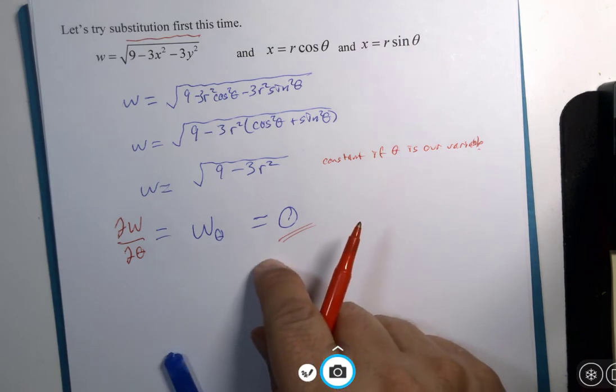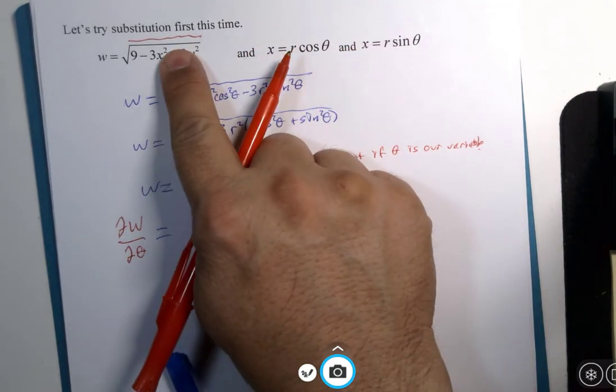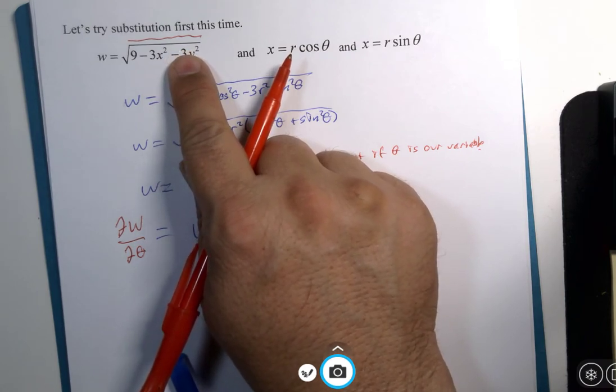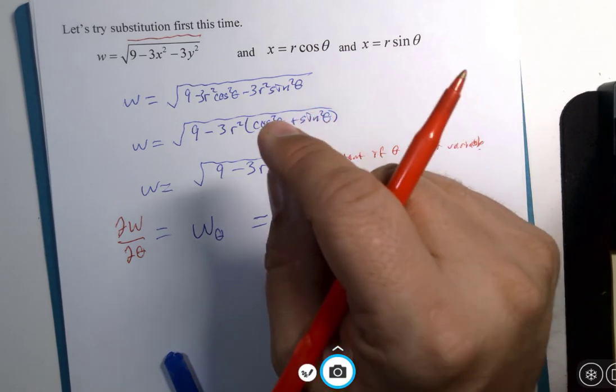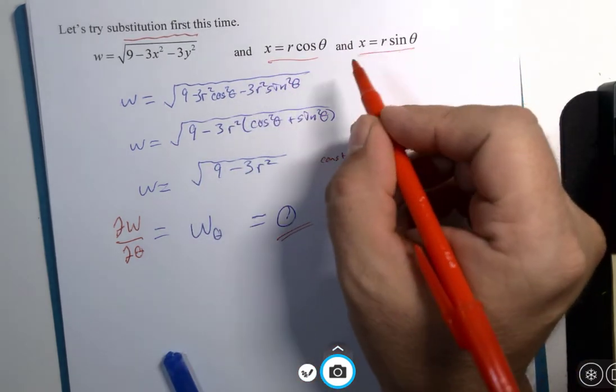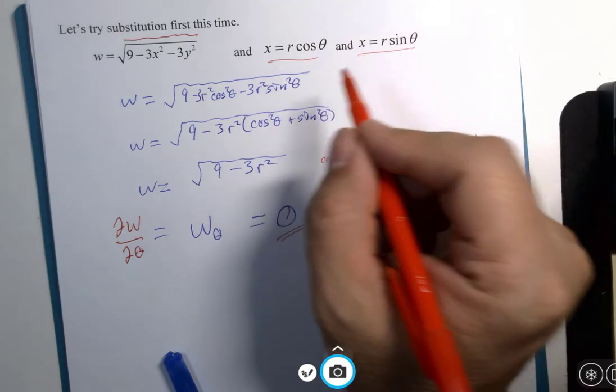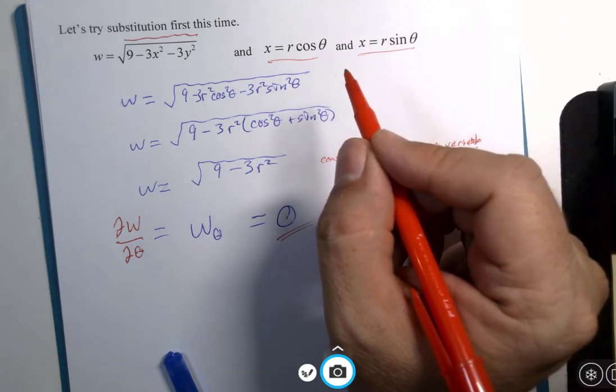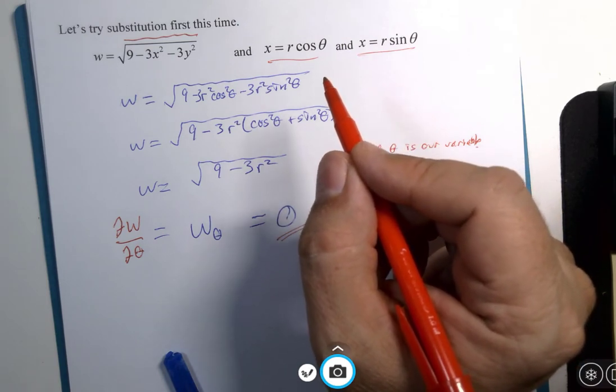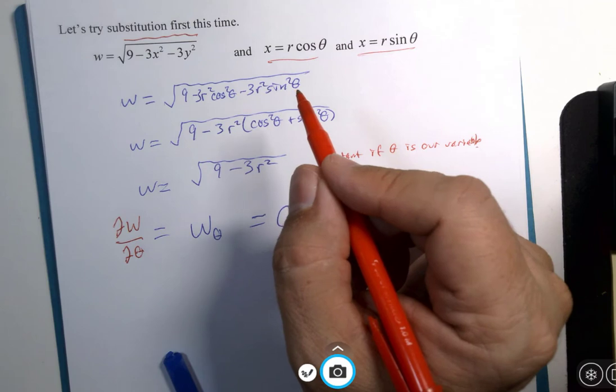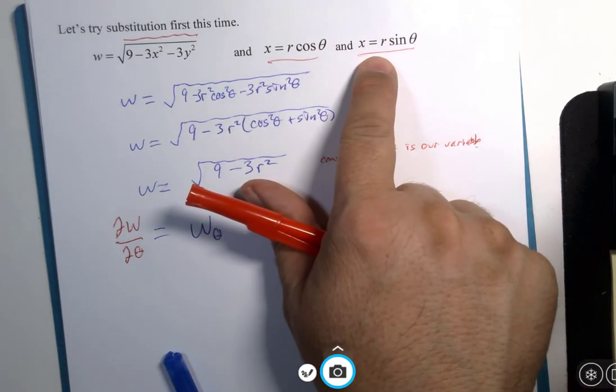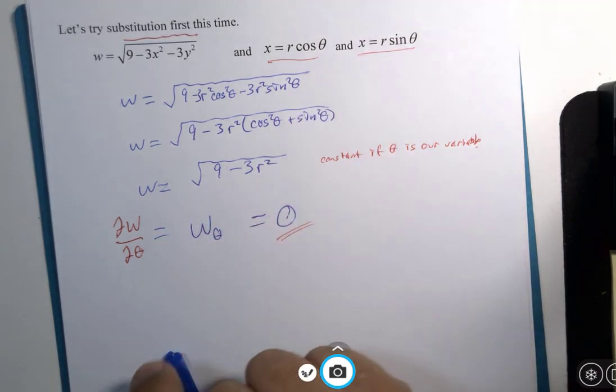Again, if you have all of the pieces, substitution will always be simpler. Well, I've never seen a case where it wasn't easier. If there's an application though, sometimes we don't know these. We know their rates. We know their partial derivatives. Differential equations is all about measuring. We know how things change when you take differential equations. You don't know the original function. So the most common uses for these chain rules are for when you don't know these functions, but you know the partial derivatives that go with them.